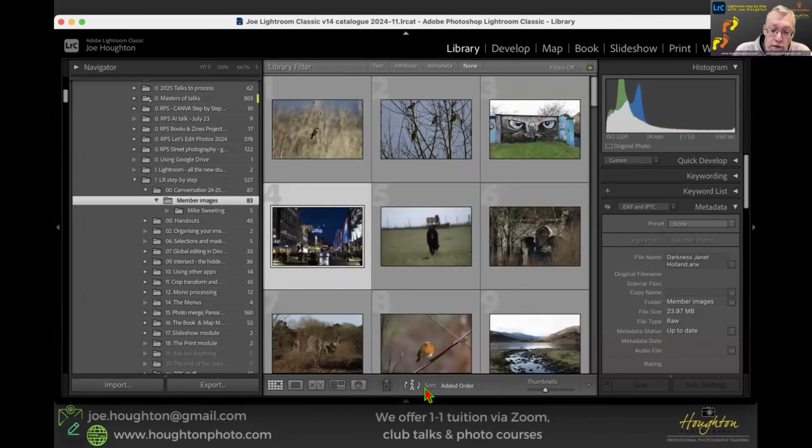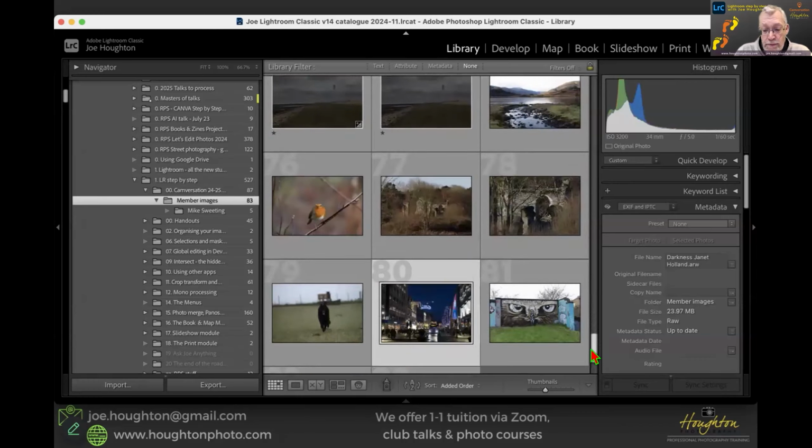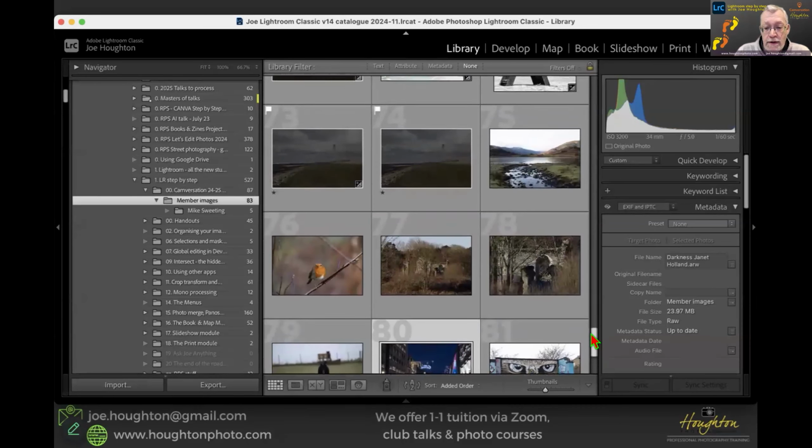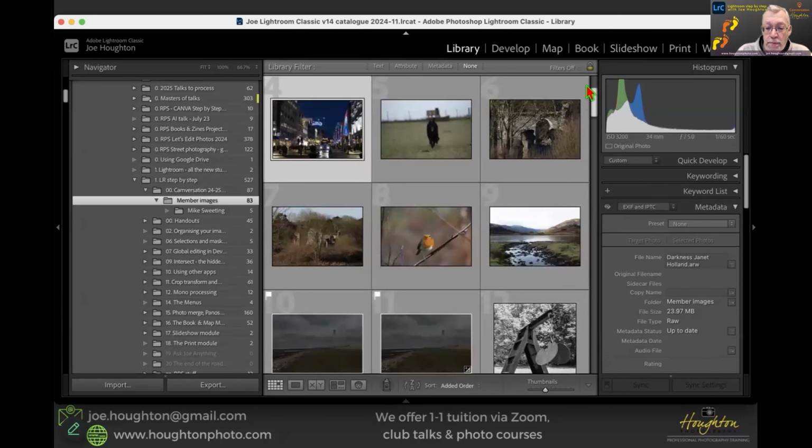And if you want the latest ones at the top, you turn the A to Z option. Okay, so now I'm down at the bottom, you see, and I've got my 9 latest images there. These are the ones, yeah. But if I want those at the top, I just click on that, and now it puts them all to the top.